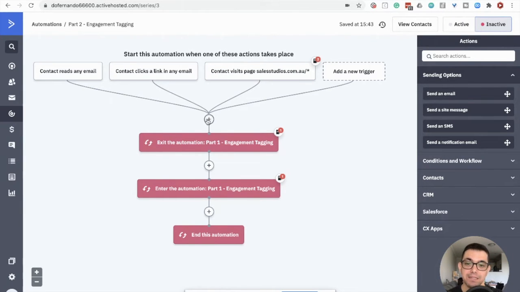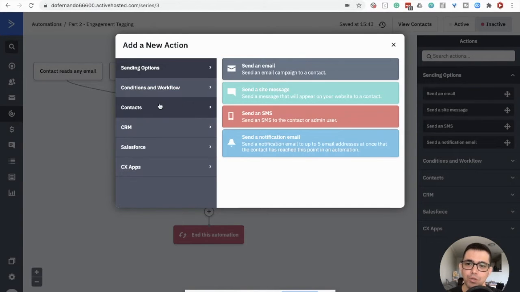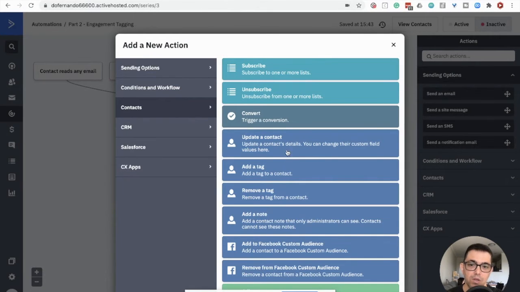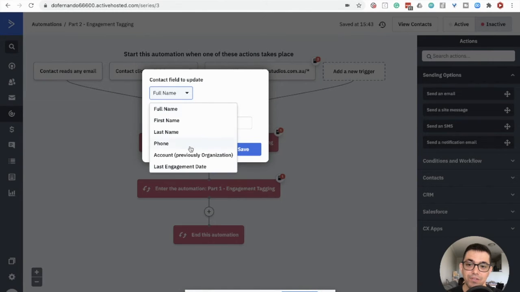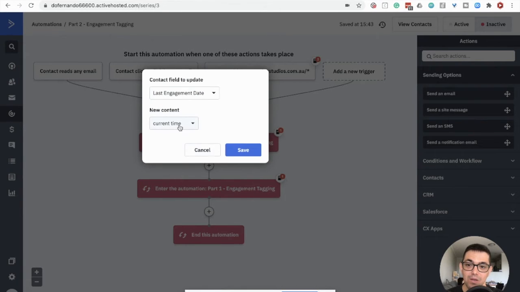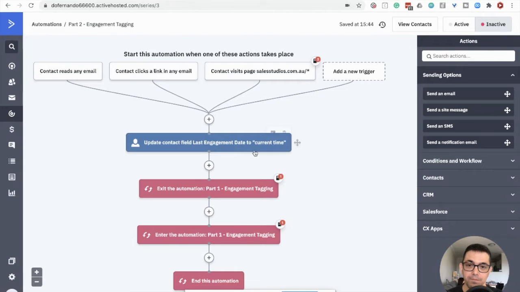We're going to hit the plus button just there. We're going to go to contacts. We're going to go update a contact. We're going to select the last engagement date, which is the custom field that we just created. We're going to leave current time there, and we're going to hit save.